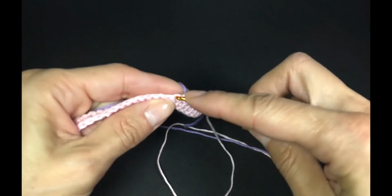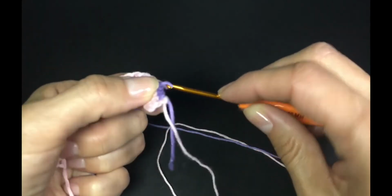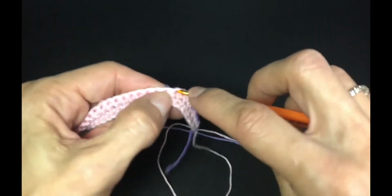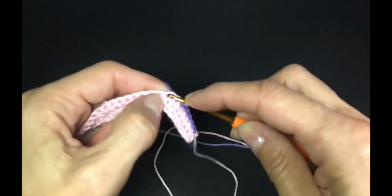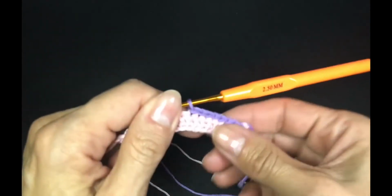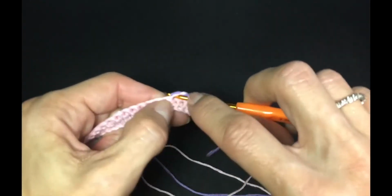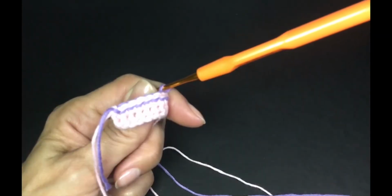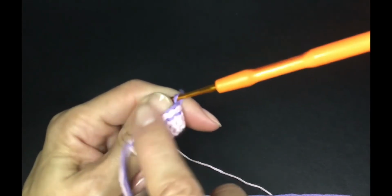Each stitch of the previous row, we simply crochet the connecting stitches like this. And do so until the end of the row. There's nothing complicated, simply crochet the connecting stitches. This is the beginning of crocheting it, in order to get a beautiful seam like this from the other side.